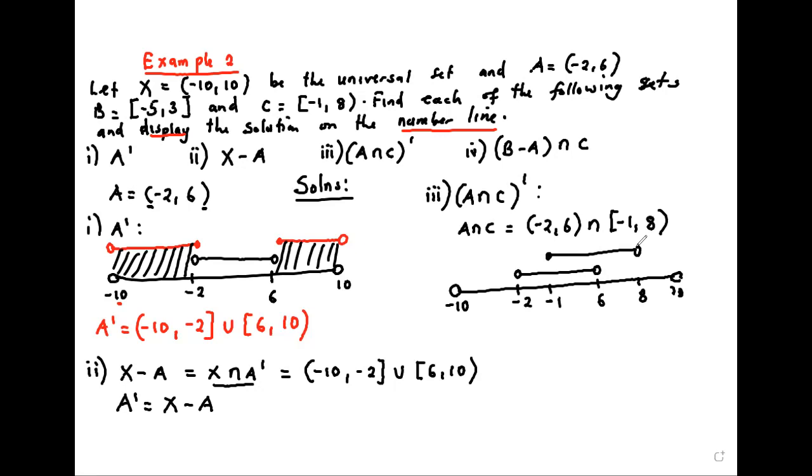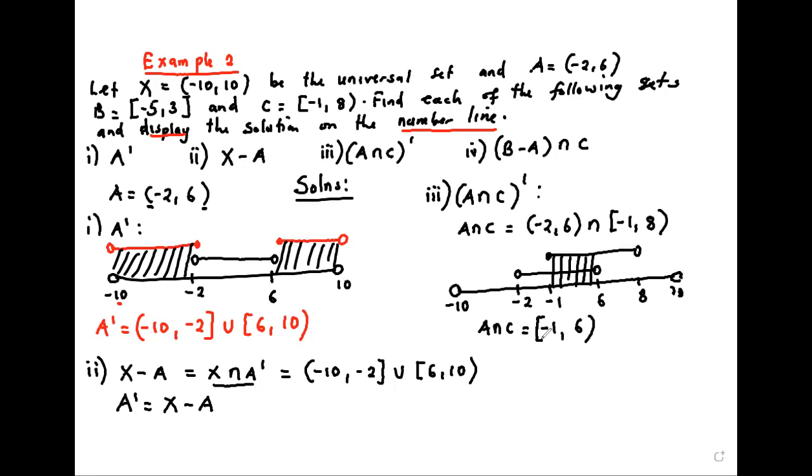And then intersection means the common piece, the piece that is shared by both lines. So we have this piece here. What are the boundary numbers? The boundary numbers are -1 and 6. So 6 is not included in A, so we won't include it. And -1 is included in both, so we include it.